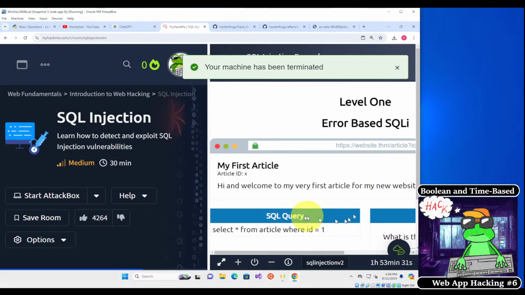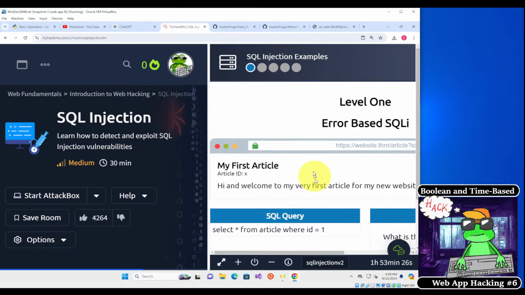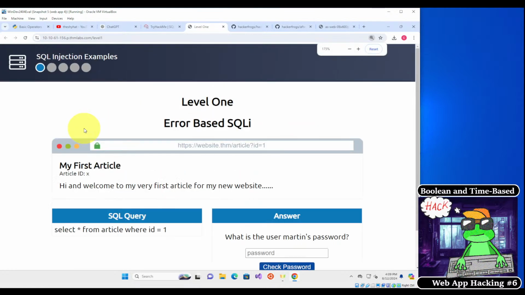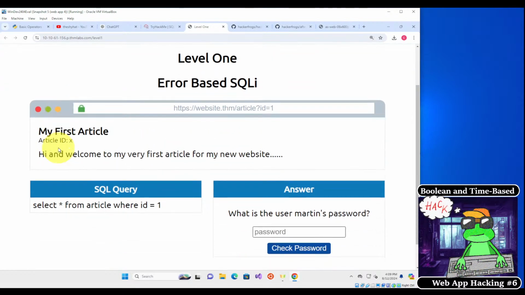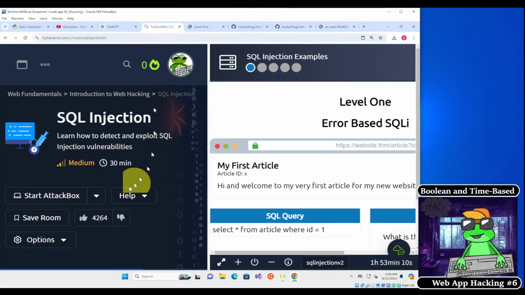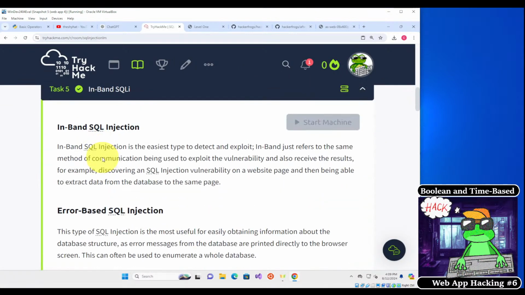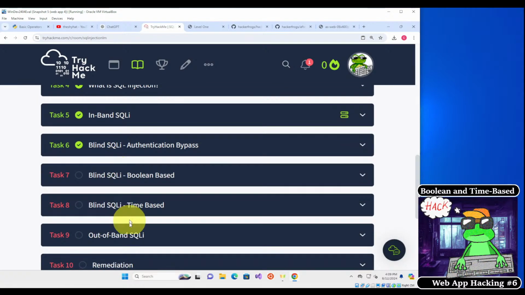Okay, and this website right here, which we're going to be using for SQL injection practice, we're going to put this in its own browser tab. So we just need to click on this button right here, labeled View in Full Screen. So all right, we can make this nice and big so that we don't have to strain to read what's on the screen. And then we can go over here and click on this button called Exit Split View. All right, so we left off at task number 7, I do believe.